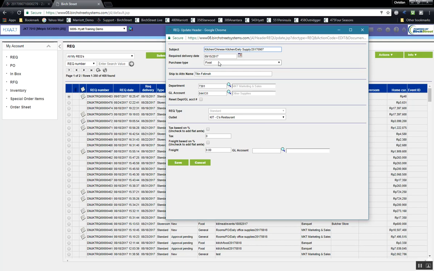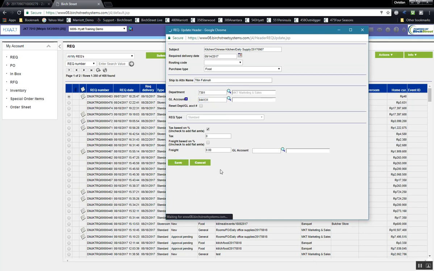From header update, you can change the required delivery date. Probably you change your mind that you want it to be earlier, 14. And save.